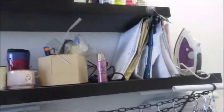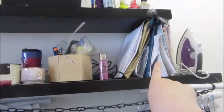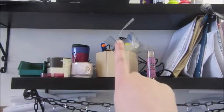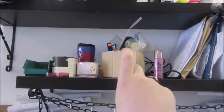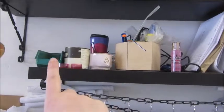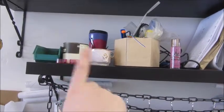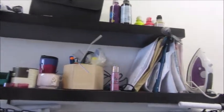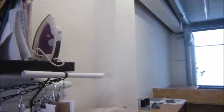My shelves up here. These are all my books and manuals and things like that. Random bottle of perfume. Random wires and more electrical gubbins for when I'm doing more electrical and LED projects. Coffee beans, cups, stuff like that. And then up there, that is switch frames that need to be made, more patterns, and paint. That's mainly James's. I don't have paint. That's my iron there. I need to give it a very, very good clean.